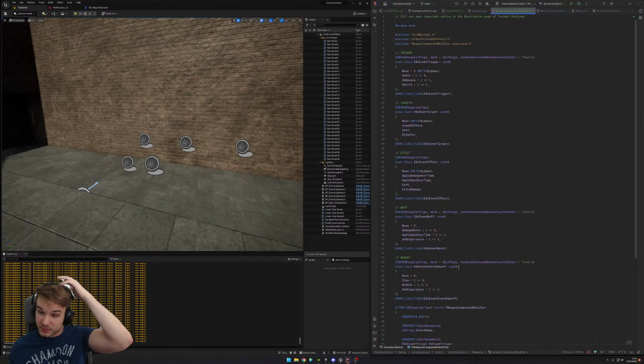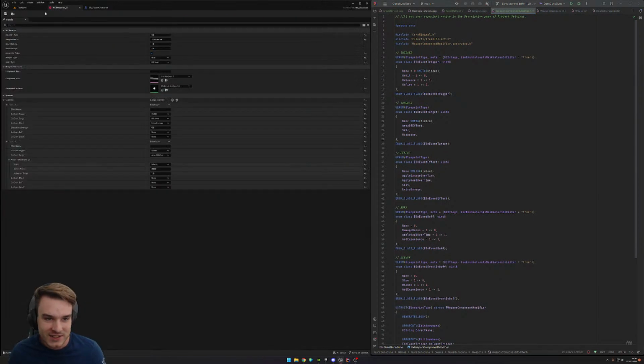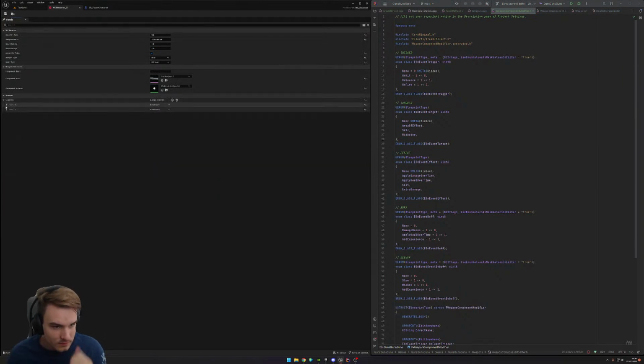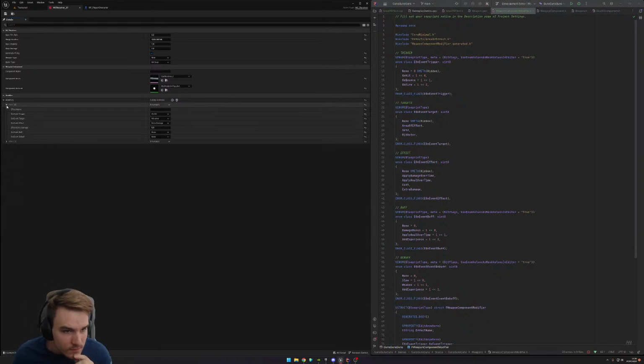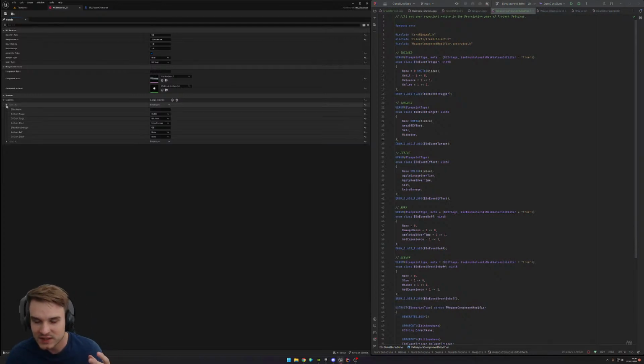There's gonna be a lot of enums to control this. Oh jeez. I wonder if this is the best way of doing this, because I could just do it in data assets, and that would be quite easy as well. I could just drag and drop them.